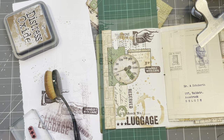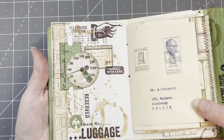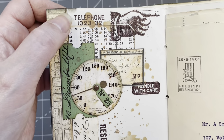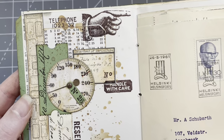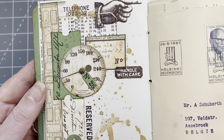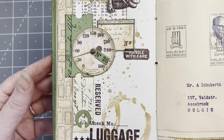Let's look at the end result. Here it is. Love it. Let me get you up close. Yes, I inked the top. I just went a bit overboard, but that's okay because it also did this on the bottom, so it's supposed to be there. Yes, with a pointy finger, missing the tip of his finger, but that's okay. And you can move this if you want to. It's an interactive page even.